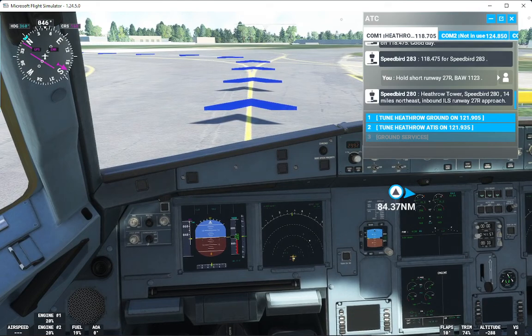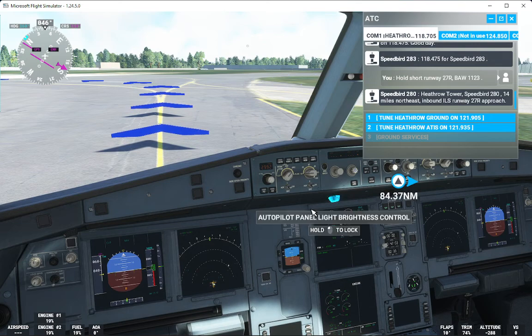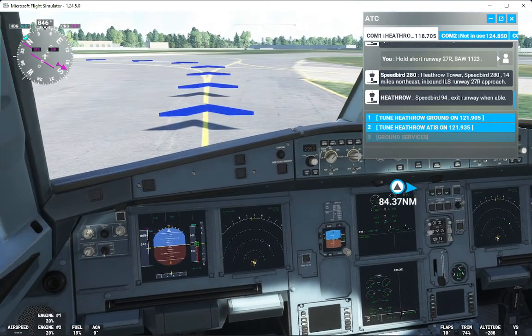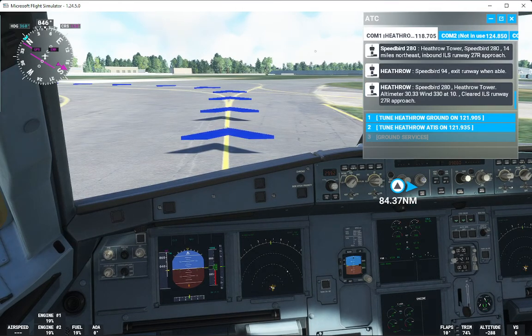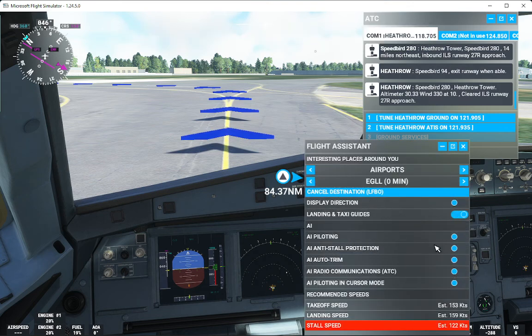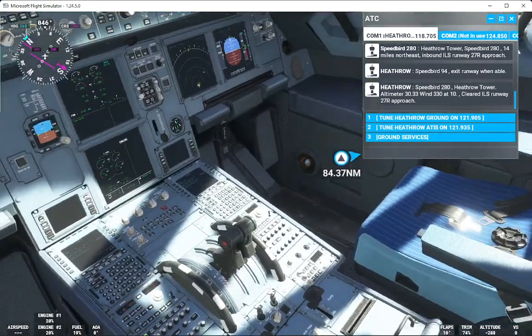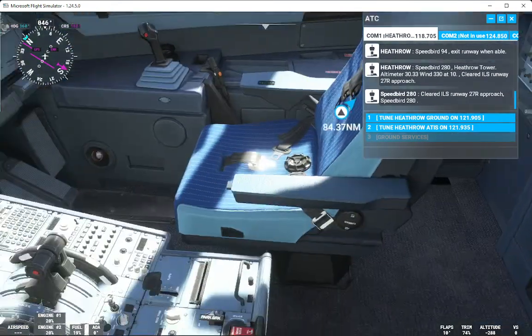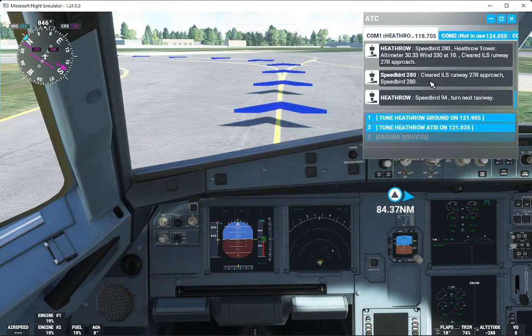Heathrow Tower, Speedbird 280, 14 miles northeast inbound ILS runway 27 right approach. Speedbird 9er 4, exit runway when able. Alright, we're just waiting on our takeoff clearance. Speedbird 280, Heathrow Tower. Altimeter 3033, wind 330 at 10. Cleared ILS runway 27 right approach. Now we're waiting on ATC over to our co-pilot, who is currently invisible. Cleared ILS runway 27 right approach, Speedbird 280. Speedbird 9er 4, turn next taxiway.